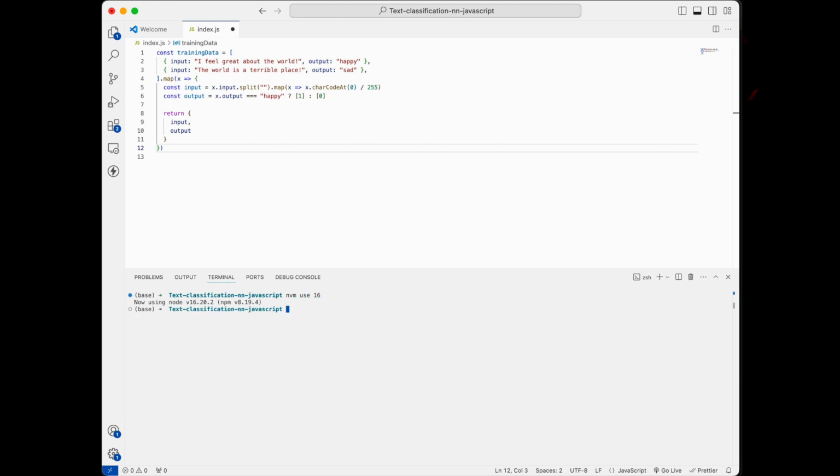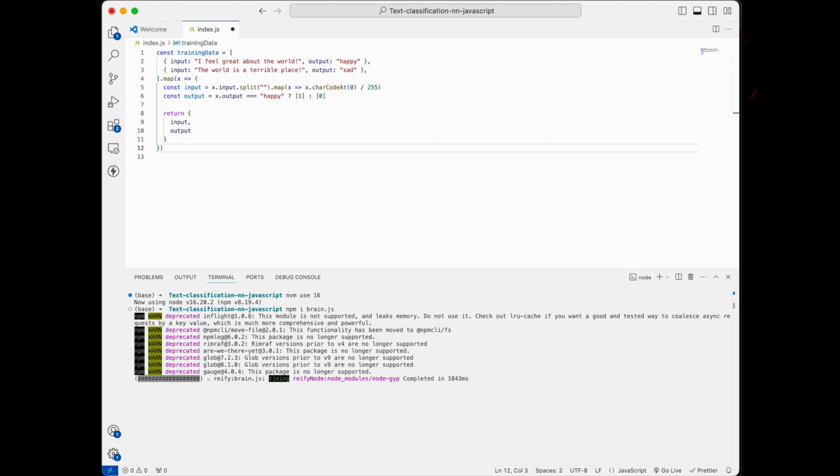So this is going to be using Node version 16, and the reason why I'm doing this is it's the most compatible version of Node that makes installing the library easy. If you use this, I can guarantee you a smooth process installing this library. So this should be done in a couple of seconds. While that's running, it's done.